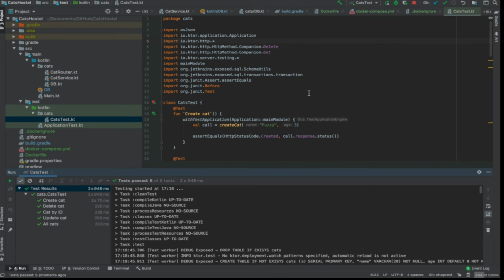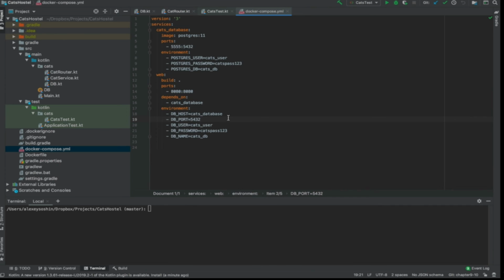Looks good. In this video, we orchestrated our application together with its database using Docker Compose, and we made it configurable using environment variables. In the next video, we'll put those skills to use by deploying our application to the cloud. In the previous videos, we wrapped our application inside a Docker container and were able to launch it inside Docker Compose. It's now ready for deployment to the cloud.